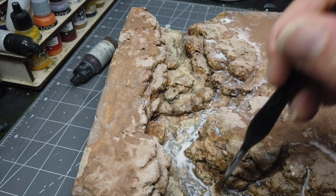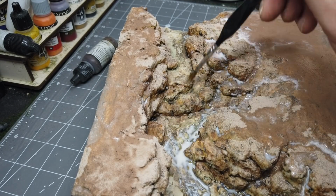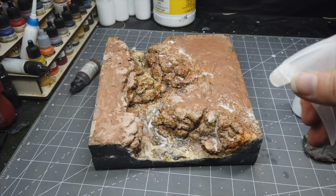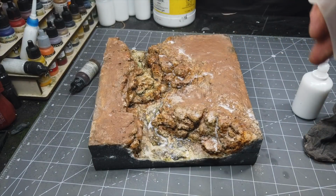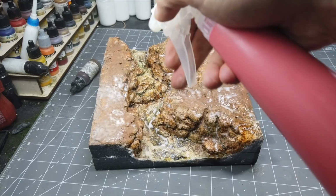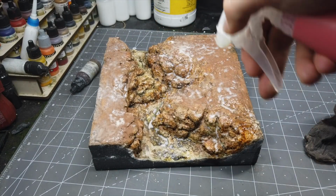Make sure to brush away any excess. And then, just to be sure that the grout is thoroughly stuck down and goes off like concrete, give it a spray with isopropyl alcohol and then a further spray with scenic glue.